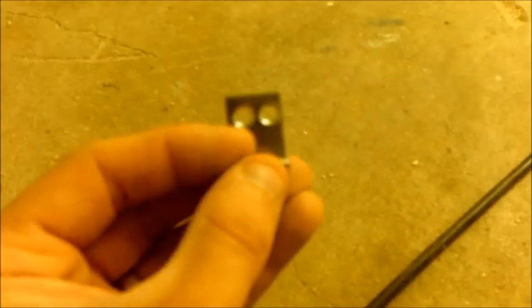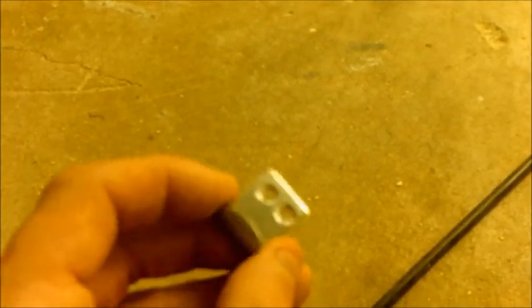I use a 7mm drill bit and just lightly put a nice little countersink. Obviously I haven't got a proper countersink, ideally it's better with a proper countersink tip, but a good 7mm is more than adequate and does the job. But make sure you get these secured in the vise, and then you can countersink them.